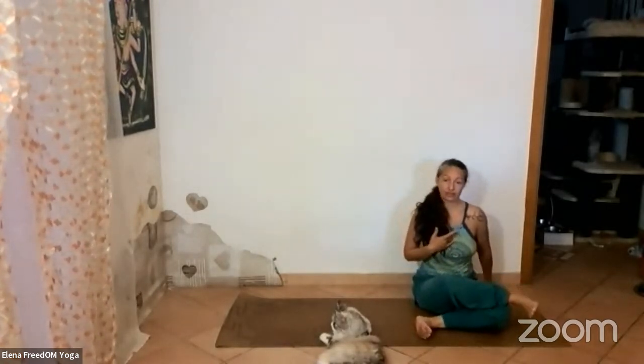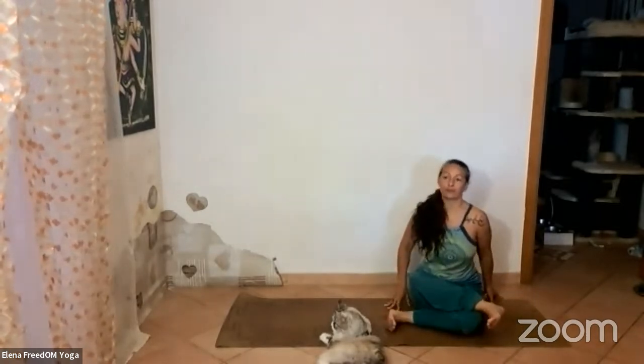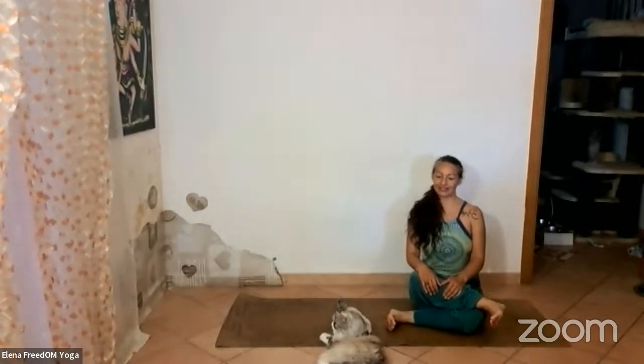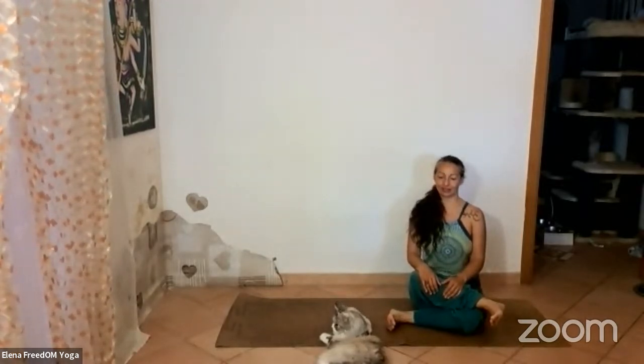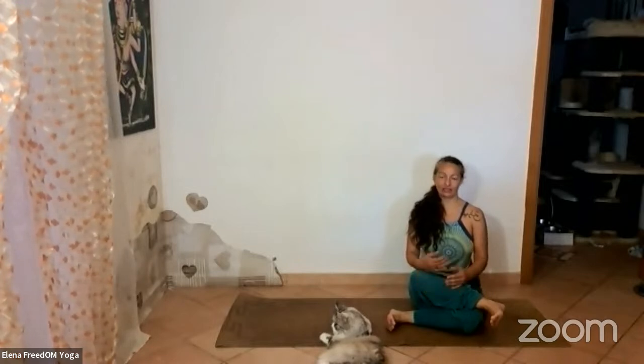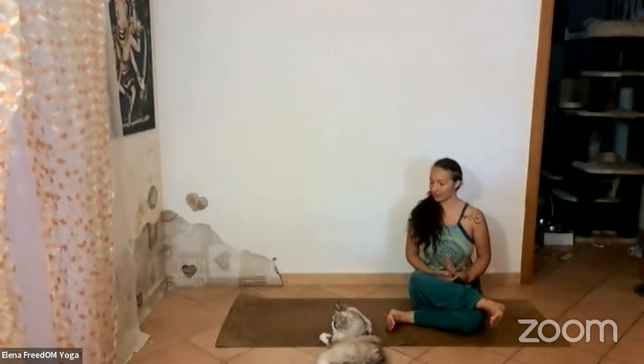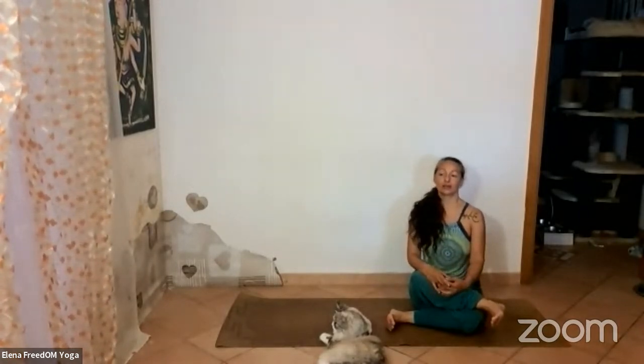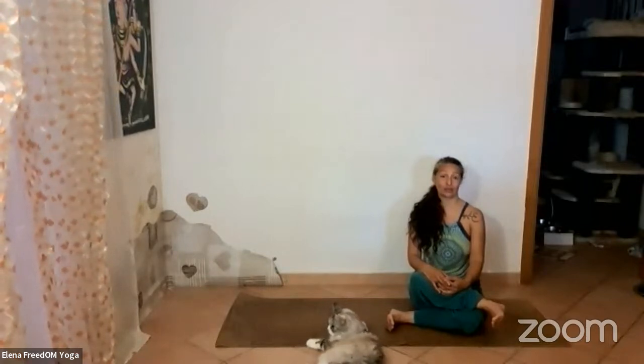Lift the sternum and try and find a comfortable seated position. Lift the sternum, shoulders down. And again, even if the feelings can be quite intense, don't allow your mind to tell you that you have to move away from that pose. Take control of your mind.